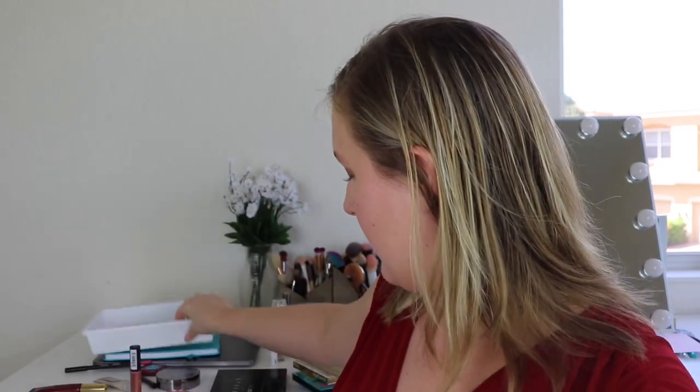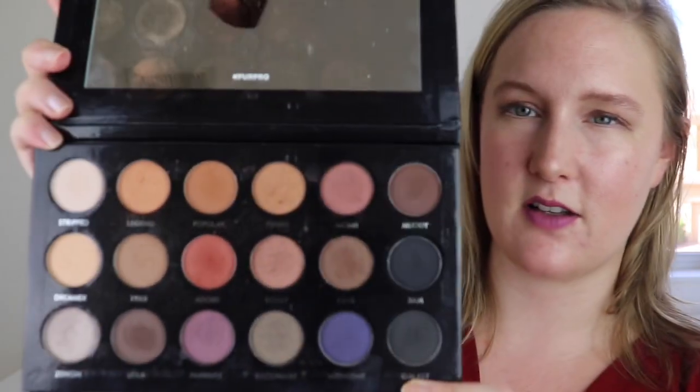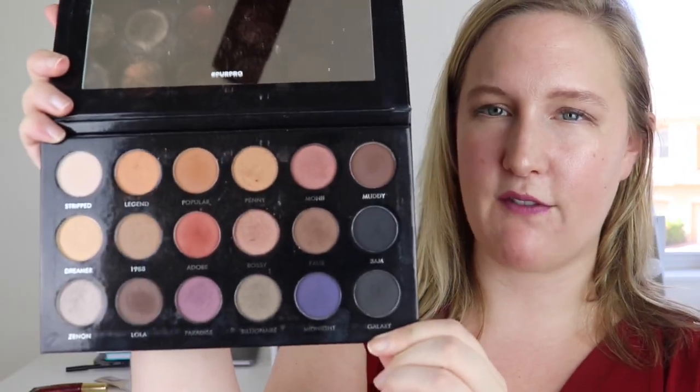And then the last thing to talk about is the palette I chose for the month, and it's the Pure Pro times Etienne. And I do think it's a pretty color story. I just learned that I don't really look good with the orangey warm shades. I was watching some videos of myself with it on, because at first I was wearing it every day, and then I stopped because I couldn't do too many looks with it, because I didn't like how those warm orangey colors looked. So I am learning from this project.